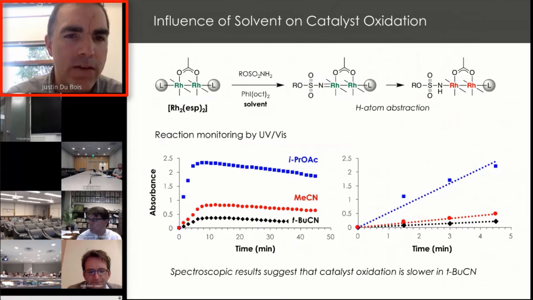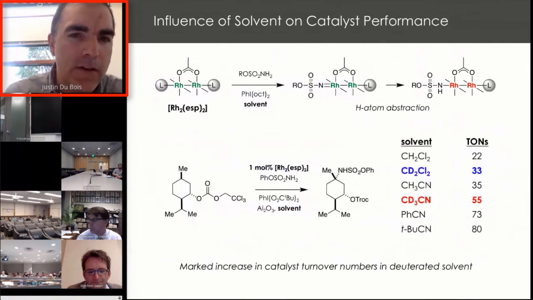What we see is a rather profound improvement in turnover number when we switch from methylene chloride to deuterated methylene chloride or from acetonitrile to deuterated acetonitrile. What is interesting is that benzonitrile is not as good as t-butyl nitrile if you believe that H-atom abstraction of solvent is a problem. We see this as evidence that H-atom abstraction of solvent is certainly one pathway by which these reactions arrest.